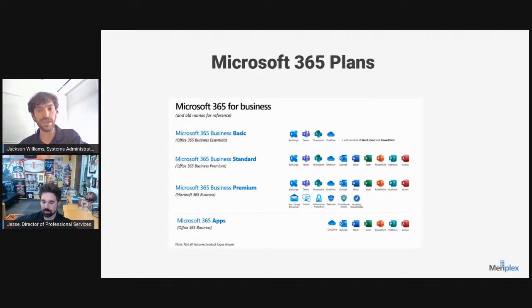So basic communications for your employees. And 365 Apps is just the productivity suite: Word, Excel, PowerPoint, Outlook, Access, and Publisher. So when you combine those two together, that's when you get to Business Standard.